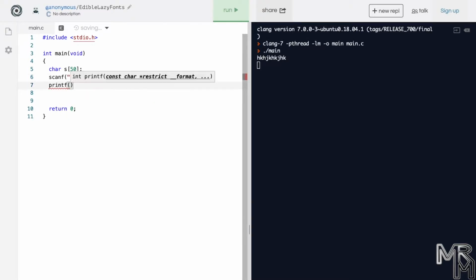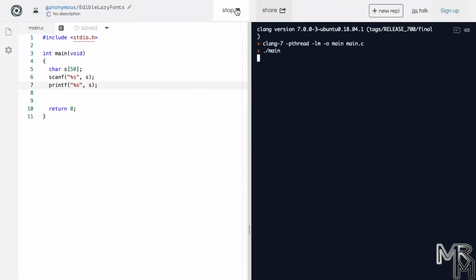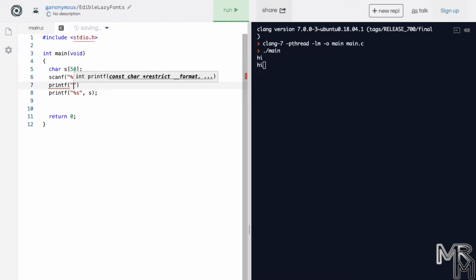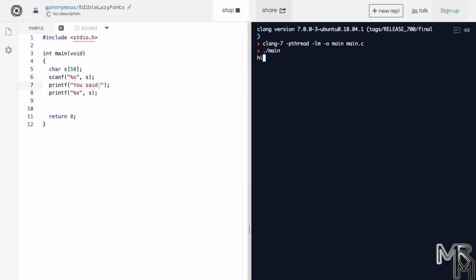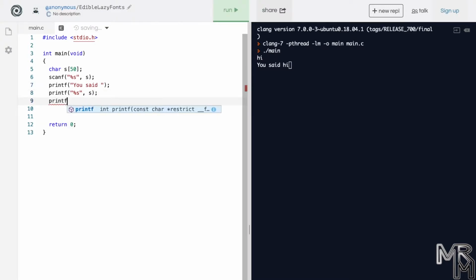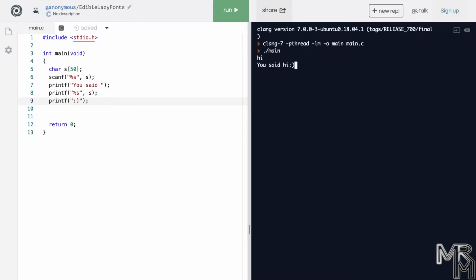Let's have our program print our input back at us. And now, if you type something in the console and press the return or enter key on the keyboard, it will repeat what we say. Let's make it slightly more interactive by having our program add some more text before it repeats what we say. Note this space after the word said. If we don't add it, the two outputs will get jammed together. Let's make it even more interactive by having our program add some more text after it repeats what we say. Let's add a smiley. Looks better now, but can be even better.